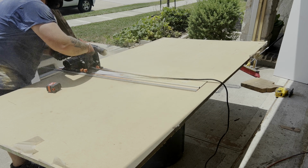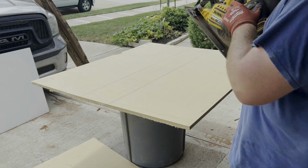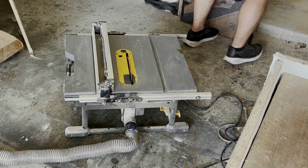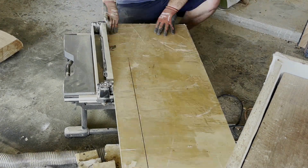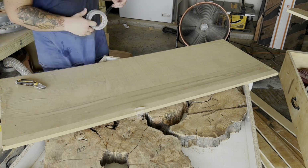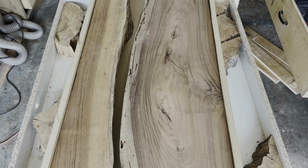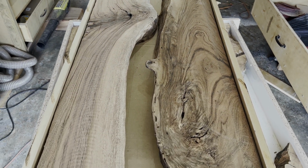Now, you might actually recognize this sheet of MDF if you're, I dare to say the word, fan of my account, because it is the MDF that I used on the last table where I made kind of an impromptu pour table out of MDF and tape. Now, due to extenuating circumstances, the excitement that I hopefully caused over the potential for a brand new workbench build has to be put on hold. But as things change, we adapt. So instead of building out an entirely new bench and incorporating my table saw into it, I simply built a stand for my table saw and incorporated it onto the existing workbench, so that way it acts as an outfeed table. So that way I don't have to do those super unsafe cuts that you saw me do a minute ago.